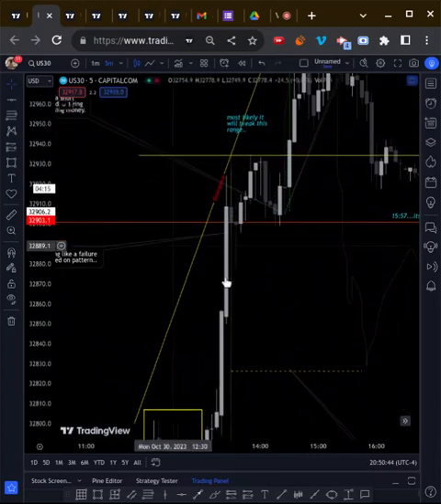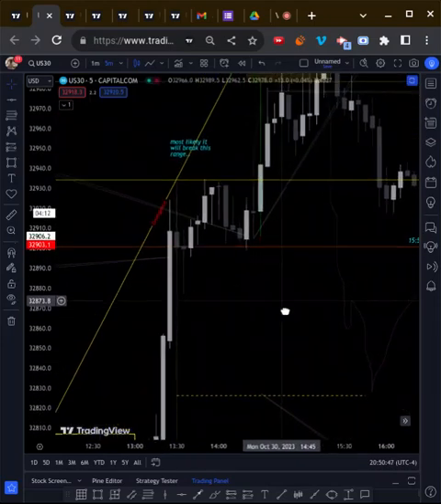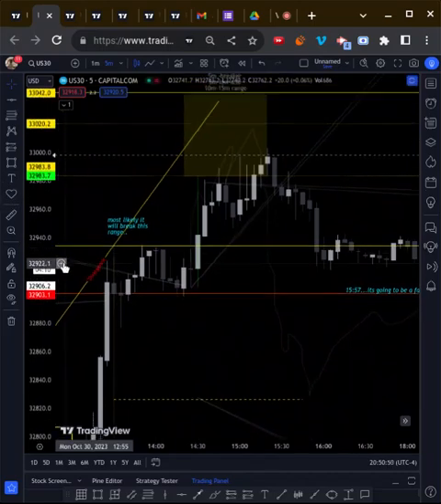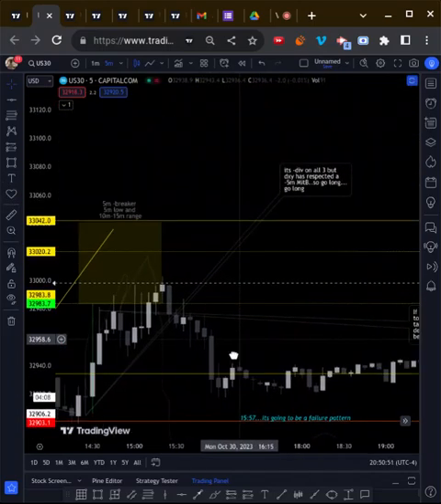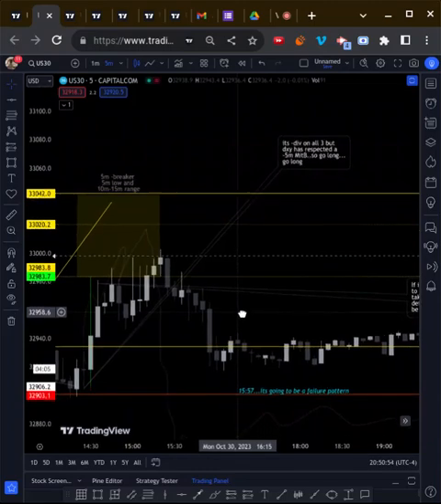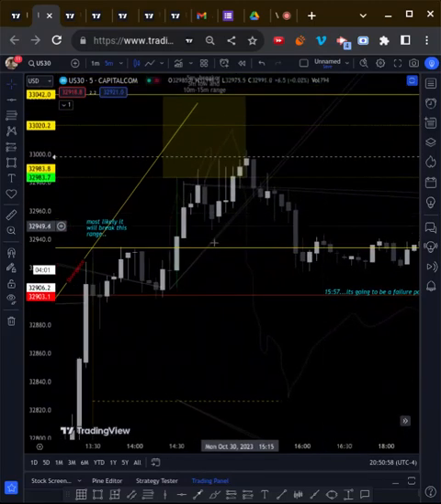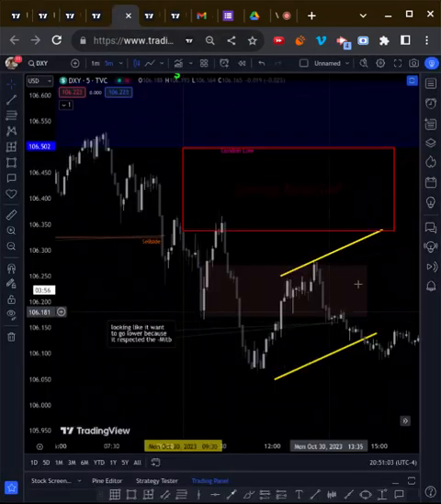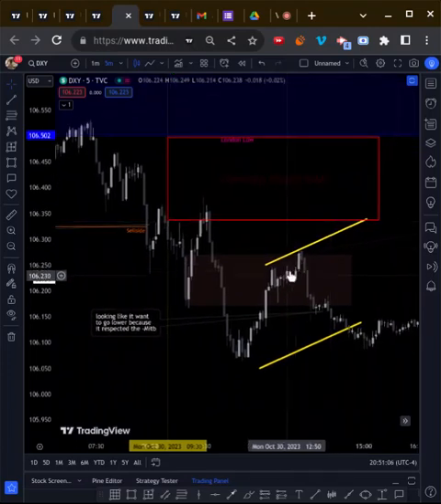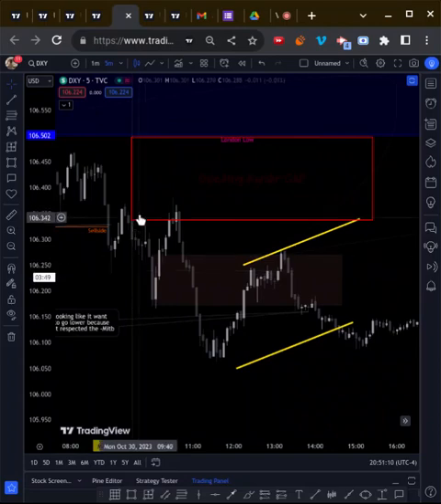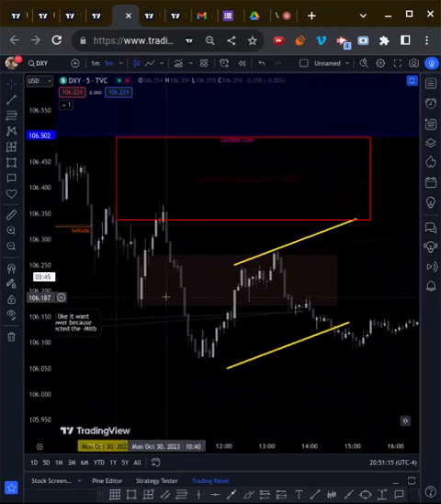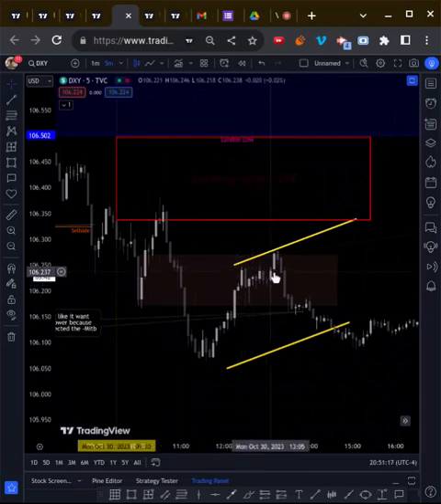Okay. So why didn't I go short? Because I actually put a timeline right here. I said I want to go short. I think it's right here in this. I said I want to go short somewhere on here. But basically, I want to go short right here, but I didn't because as I go to the DXY, I see when price was right here, that price respected this 5-minute bearish mitigation block. Or is this a breaker? Yeah, this is a breaker because price went higher than this high here. So this is a 5-minute bearish mitigation, bearish breaker.